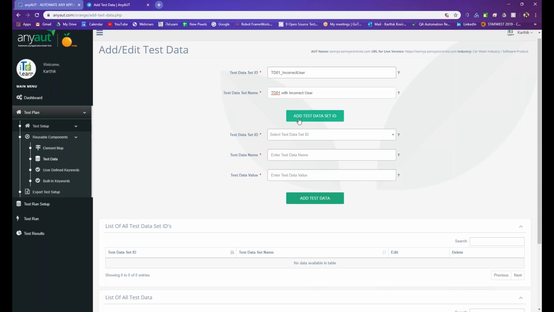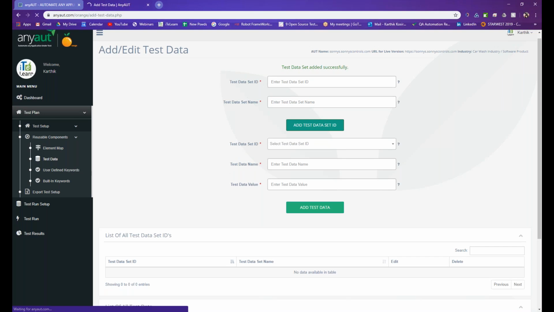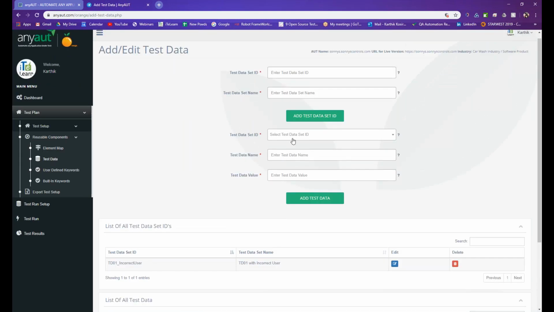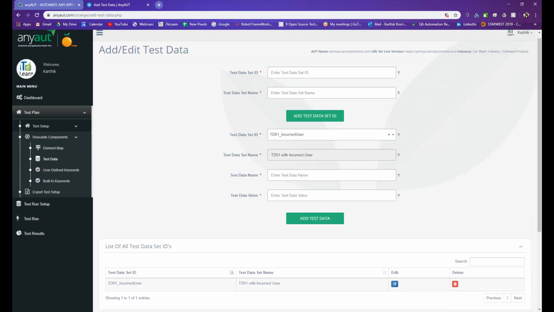Now I'm going to add this test data set ID, team. So once we add it, then you'll start seeing it here. Otherwise you don't. So why do I create a test data set ID? Because under this, I will have multiple sets of information. Now in this, if you notice our test case, it has a few things. I'll say there's one URL, and let's give that URL.